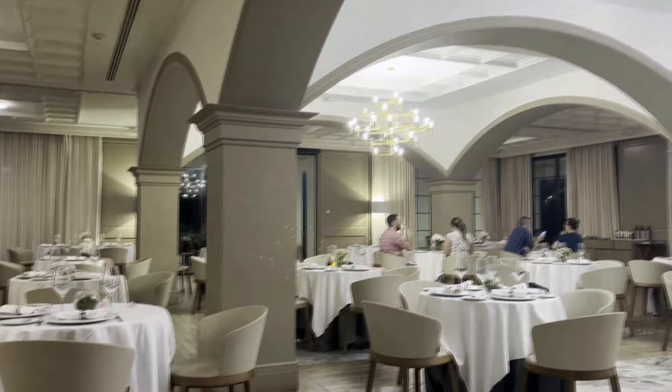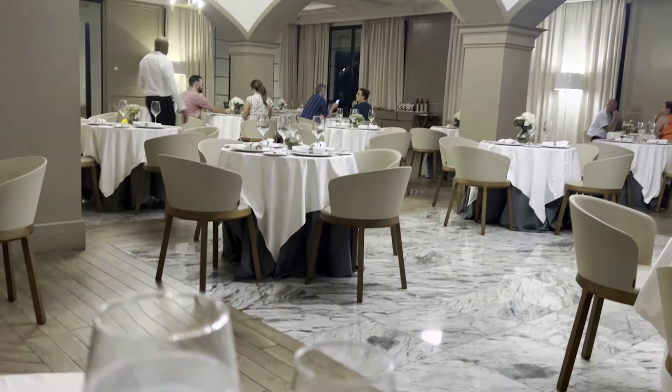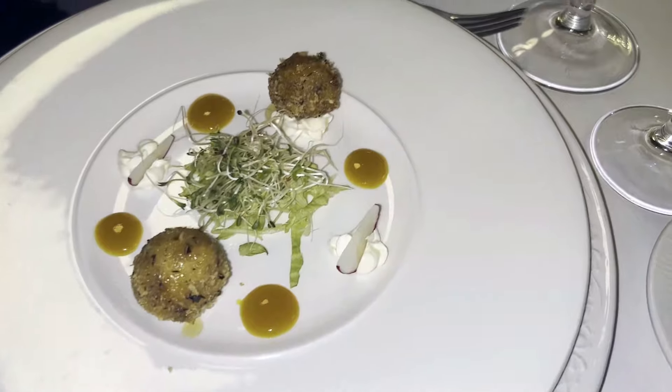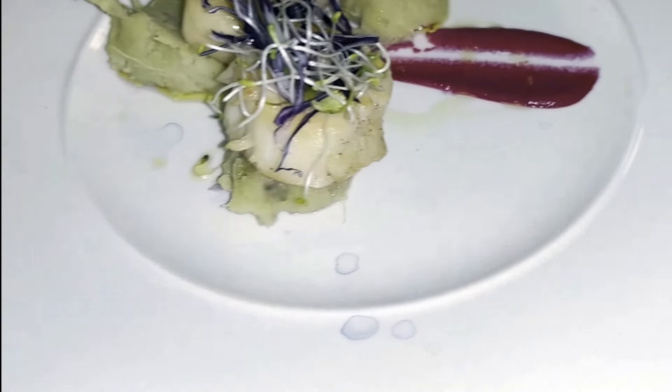Excellence Oyster Bay is a great resort in comparison to the many resorts that we've stayed at. It has a comfortable, classy design with good food, plenty of great drinks, spacious rooms, and a lovely location on a beautiful island. Would we characterize this as their flagship? No. But it is a really strong offering in a great location. You can rarely find Jamaican resorts in the same price range as their Mexican or Dominican counterparts, and because it is Jamaica, you can expect to pay a premium. It really depends on what you're looking for in a holiday, how accessible your flights are, and when you're choosing where to book. Having two club restaurants is unique to this property — at the time of this video, the other Excellence properties have Magna, but not Zenith.